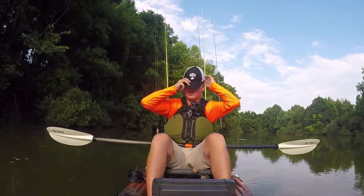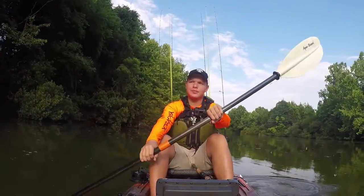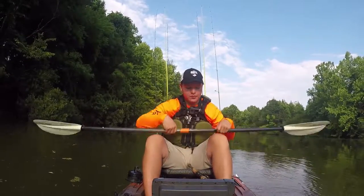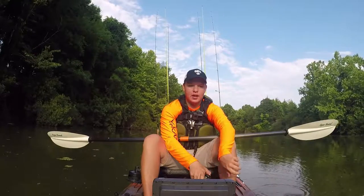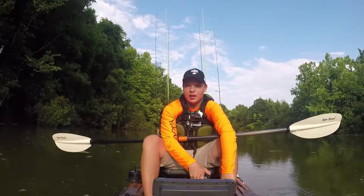I threw a topwater around quite a bit, couldn't get a bite on that. Threw around a couple other dumb things, and I couldn't get a bite on anything else. So that's all that really worked today, but like I said, at least I caught a 19-incher, which will really help for this month. I need 3 more of those, if not, like, 3 more over 20 would be nice.